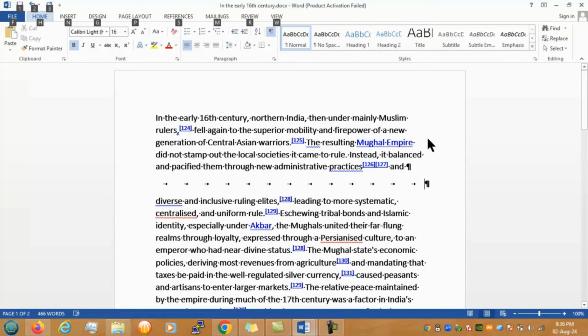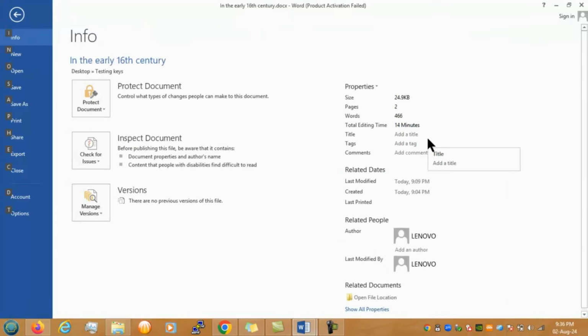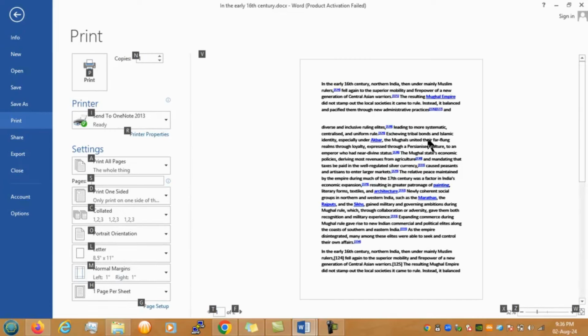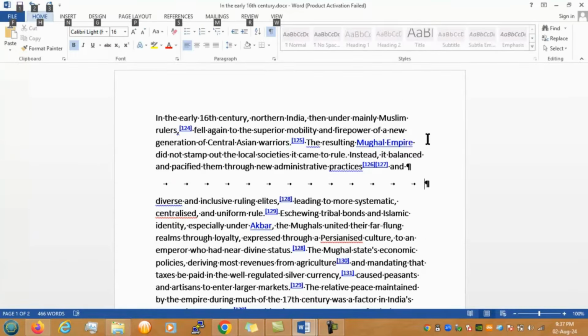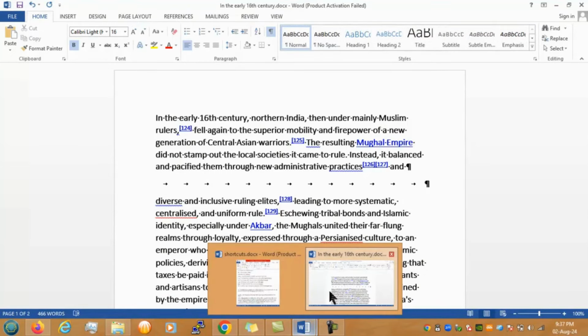Like if I press Alt and F, it will give an option to save the document, and from here you can choose any of these, whatever you can see, like I, N, O, S, A. I'm just giving the option P. It will give an option to print the document, right? Now I'm pressing Escape to go back to my previous screen. So 3 times I have done that, and I'm back to the same screen now.